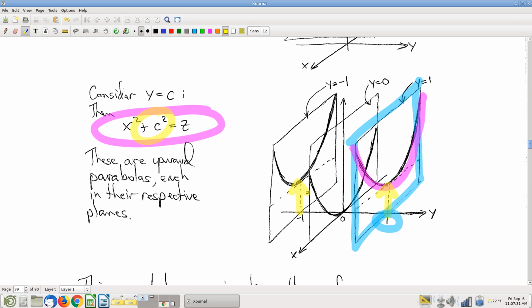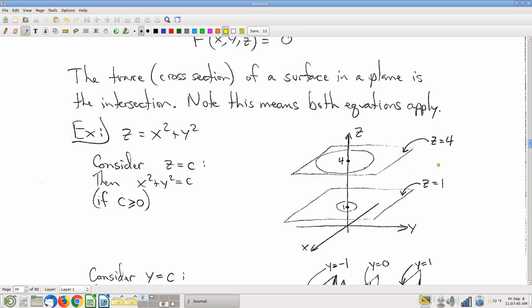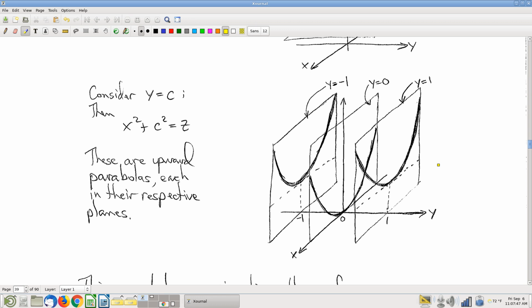So what have I learned here? Well, I've got more information now. I've got another, and again, these are hard pictures to draw. Come to my office hours. I'll show you my tricks. But we've got a different perspective now on what this surface looks like. We know it's got circular cross sections, and we know that it's got parabolic cross sections slicing the other way.